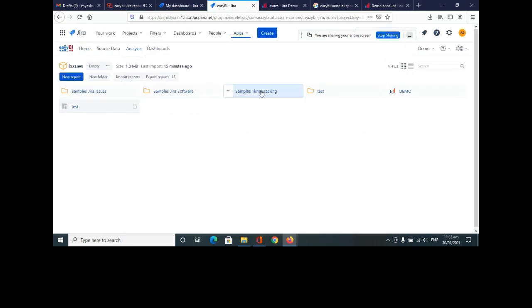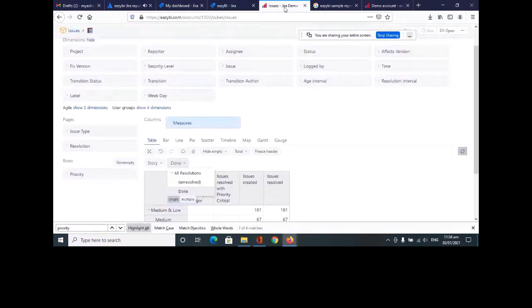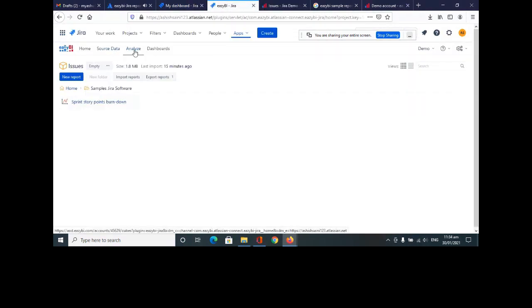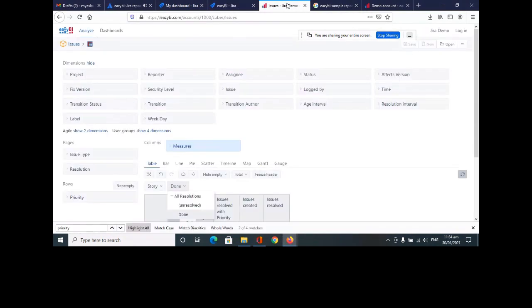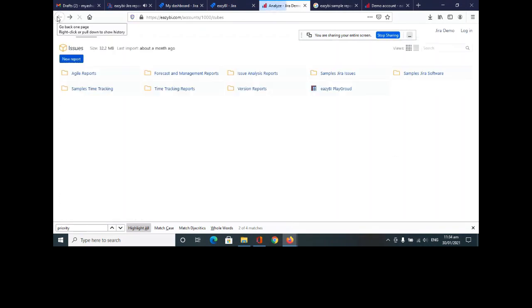Let me go back to the different reports that are available. If I go to sample reports, many of the questions from project managers or product owners will be around the sample reports, the reports in terms of sprint or scrum that are available.